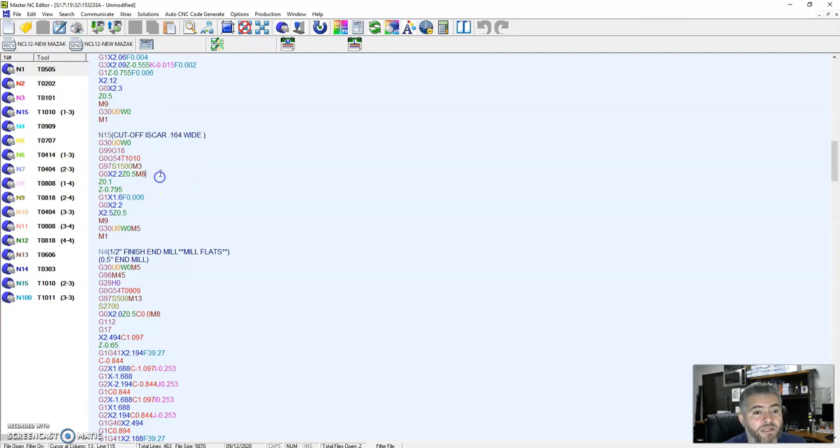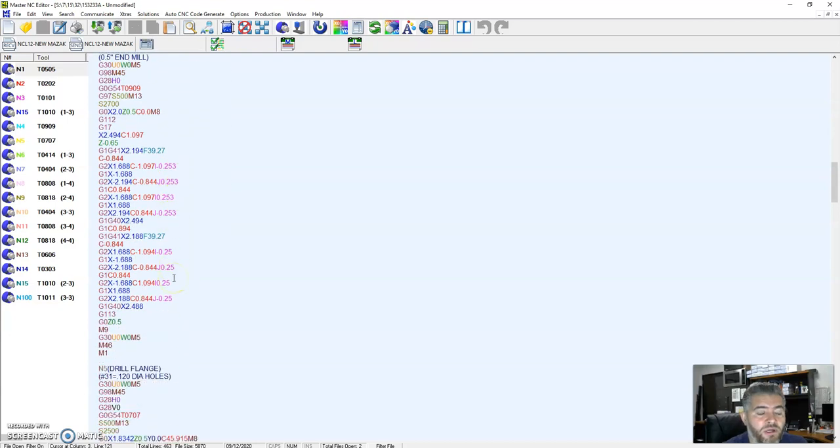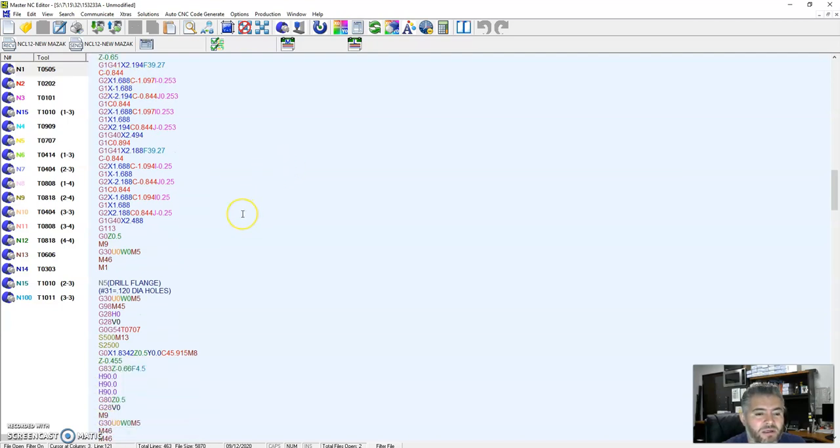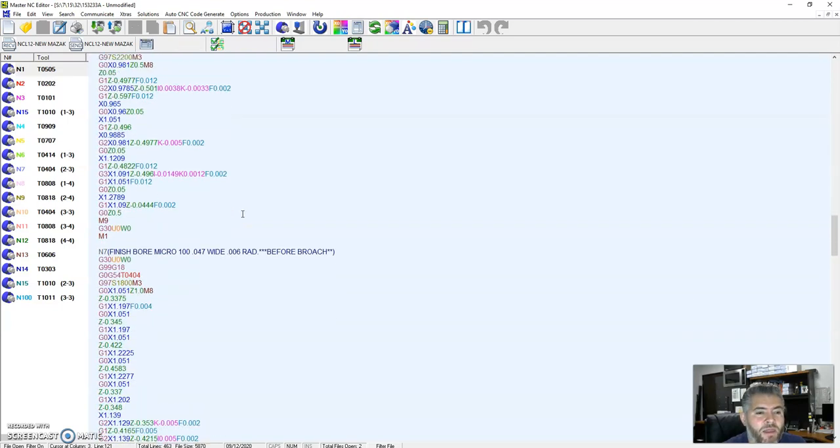If you don't know yet how to make changes to the G code, modify the G code, make any changes in radiuses, angles, and all that.